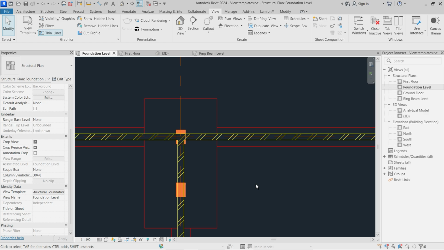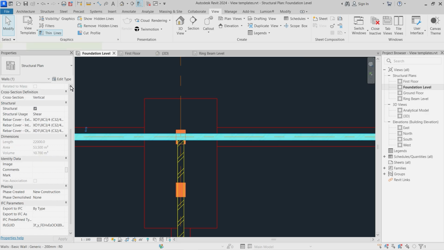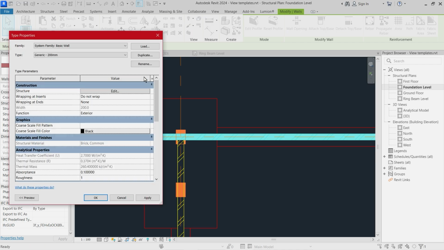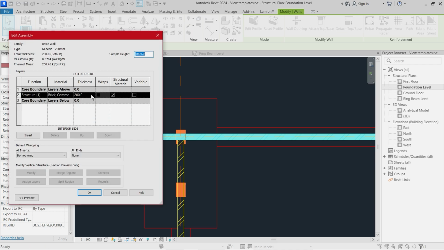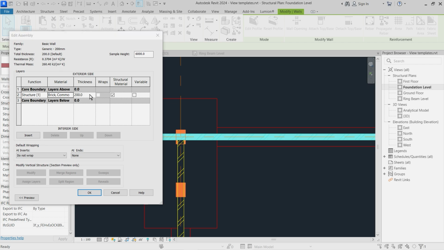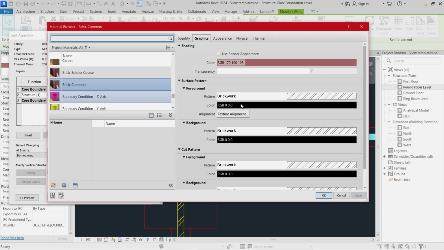The color comes from the view template. Remember, I didn't choose a color under here in the material browser. Let me show you that. You see this color? I didn't choose a color. I left it as black.